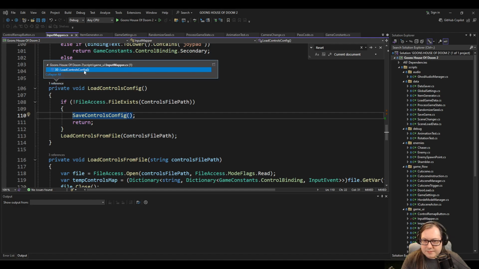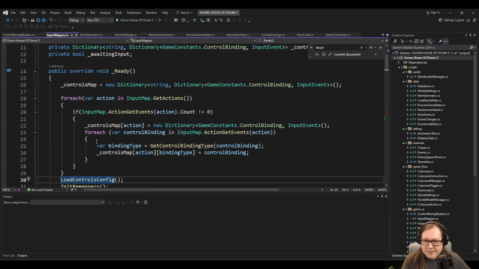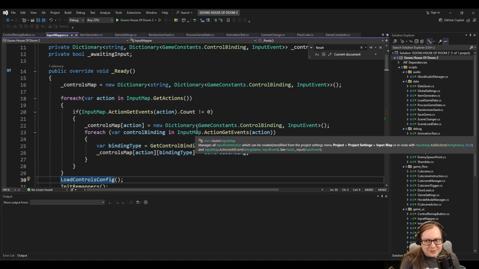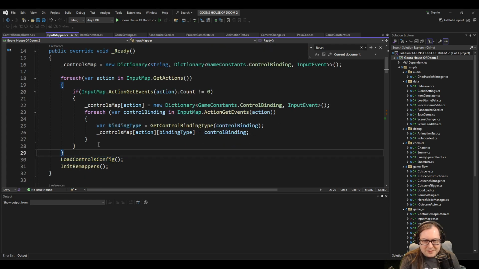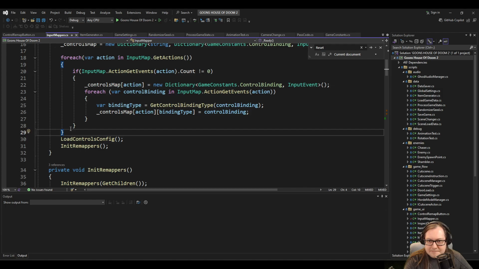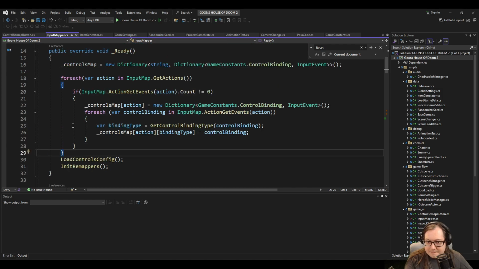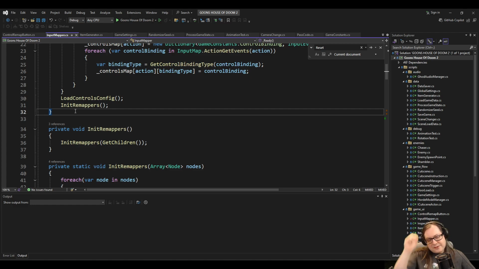Wait, so this only gets called from the init here. Man, this is breaking my brain for some reason. I don't think I set this up in the best way. This is cool in terms of pulling in the input map and all that, but I really only needed this to get the config file for the default controls. Now that I have that file, I shouldn't need this code anymore. So let me move this to a method that I could just delete outright.